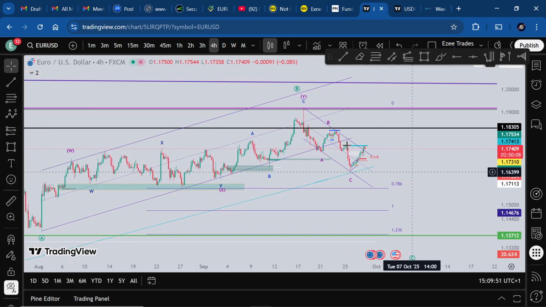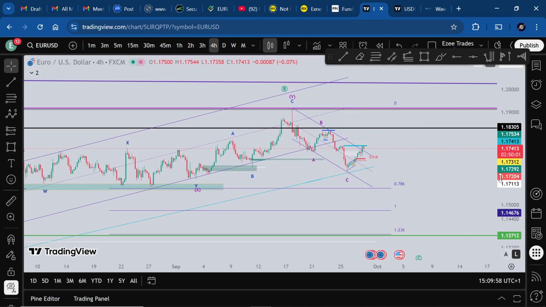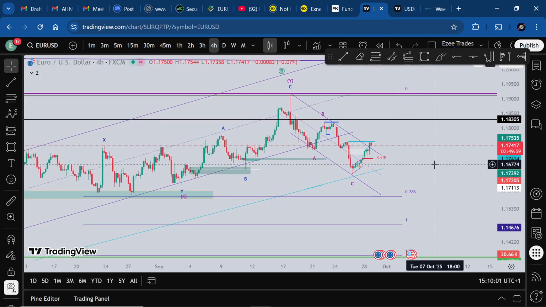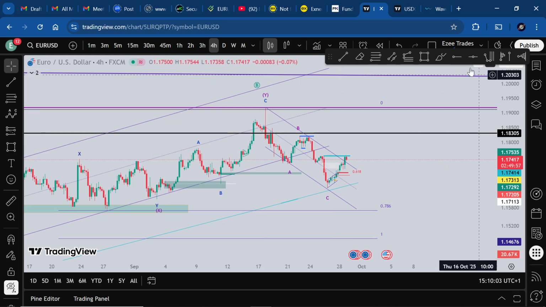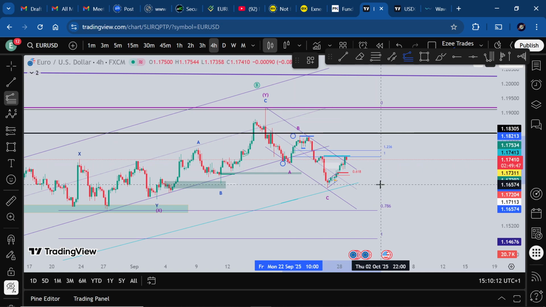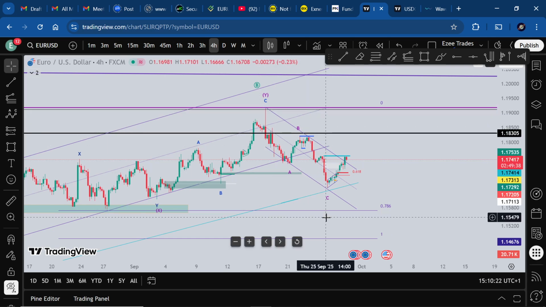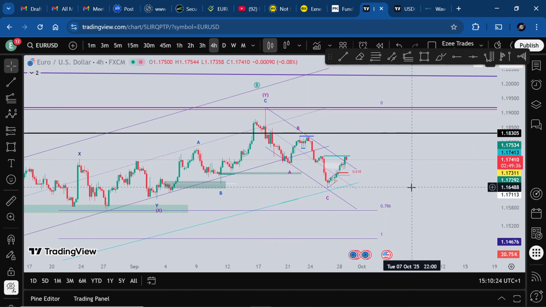Now we got 1, 2, and then potentially 1, and we're getting 2 again. Otherwise, the only other thing I would have thought of was a diagonal. In this contracting diagonal, though, the fourth wave cannot be longer than the second wave, and it is. So I'm more keen to go 1, 2, 1, 2, and then look for the 3 down.